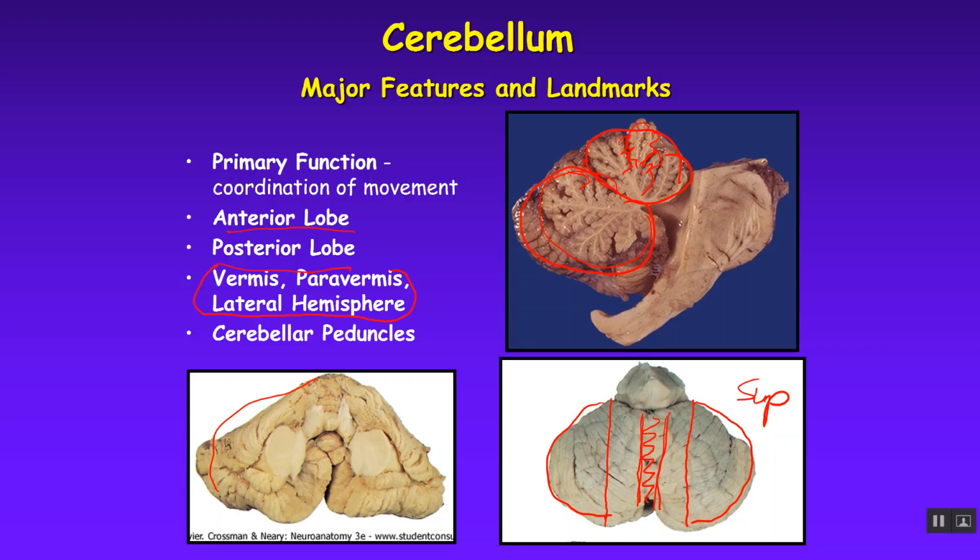Cerebellum is interesting because its pathways are typically all ipsilateral. So remember the cerebrum we talk about most of the time. Sensory information coming into the cerebrum is coming from the opposite side of your body. Motor control is the opposite. Cerebellum is all ipsilateral. So if you have damage on the right side of your cerebellum, you have right-sided coordination deficits, okay? However, if you have damage on the right side of your cerebrum, you typically have left-sided either motor or sensory deficits.